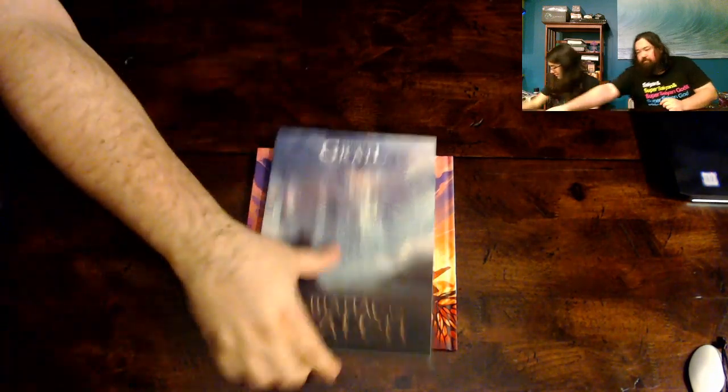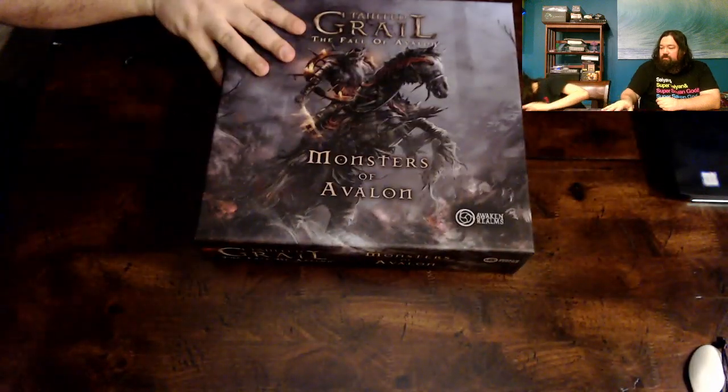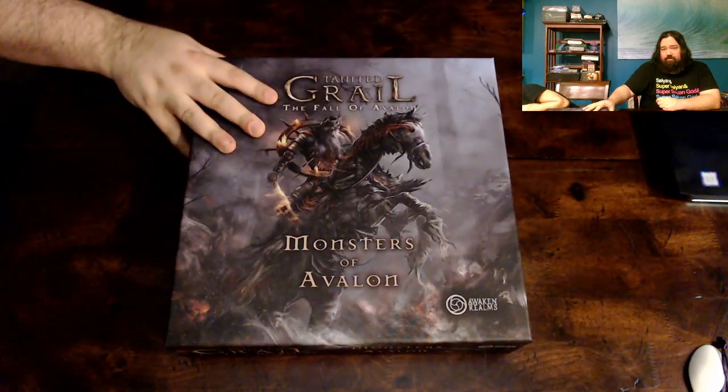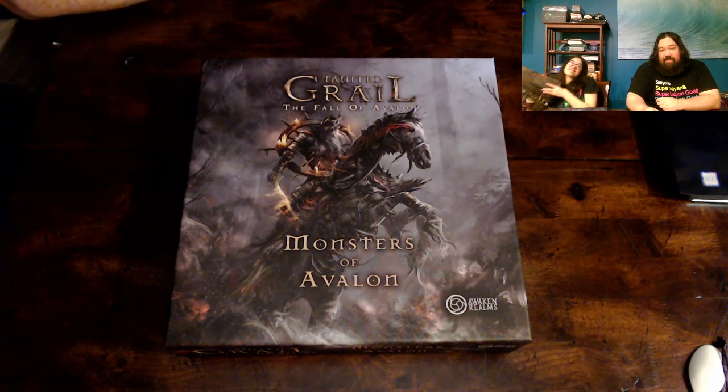Where's the box? Bring it up. Let's do our closing remarks. Gotta give me a second. Here's the monsters. The monsters of Avalon. She's taking her sweet time. I'm not trying to. I think she's having trouble.